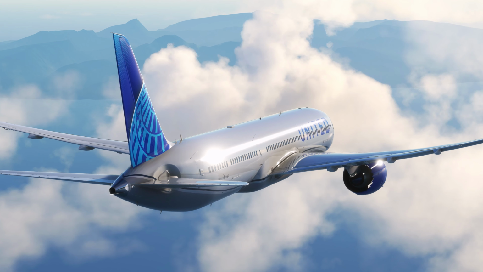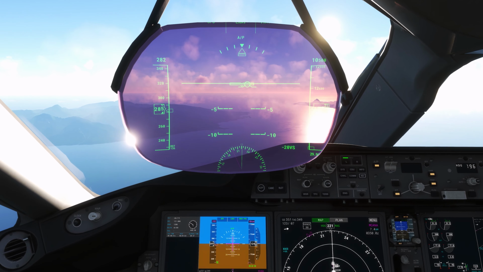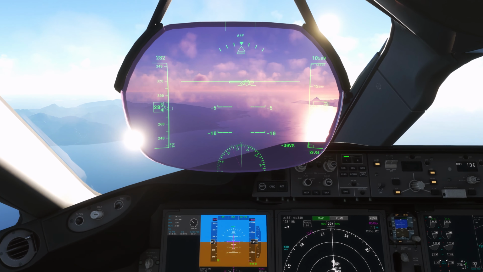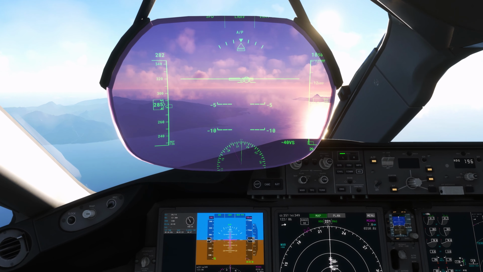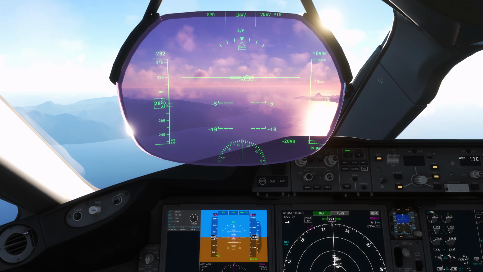I believe the HUD is actually required for landing for some airlines. A lot of the cockpit videos I see with 787s, they all use the HUD for landing, no matter what the visibility conditions are. So might as well use it and make the flight as realistic as possible. This island just looks amazing.